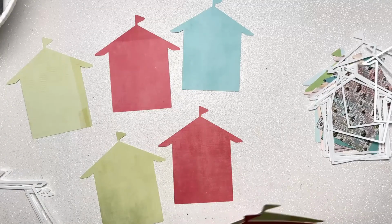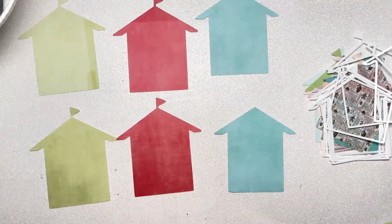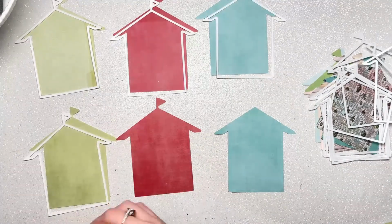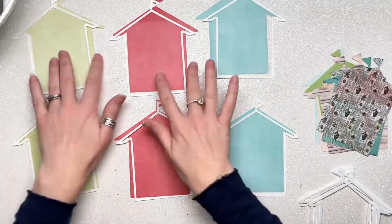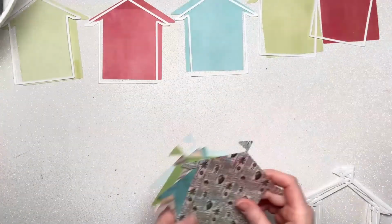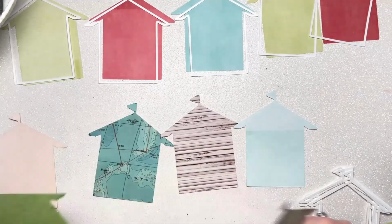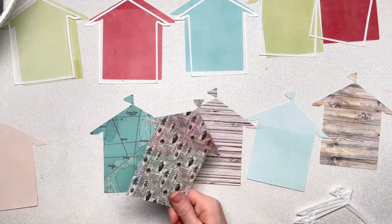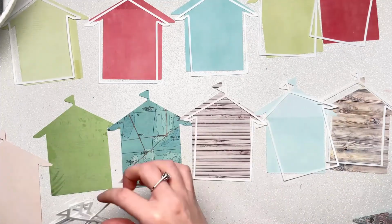I do find whenever I make a mini book that my process does tend to be quite disjointed. It's certainly not the order I would do it in if I had already made it and was telling other people how to make it. But because I'm thinking it through and effectively designing it as I go, it's not tried and tested yet. I'm a little bit all over the place, so if you can't quite follow what I'm doing, then that's why.